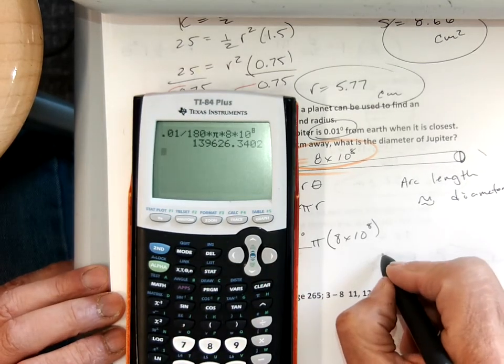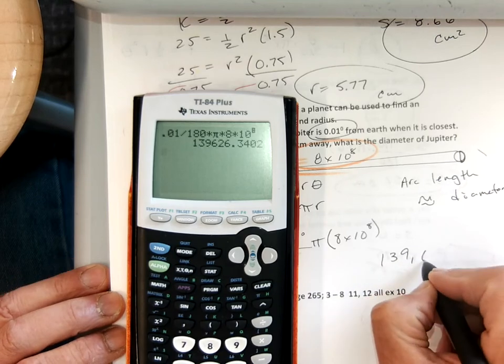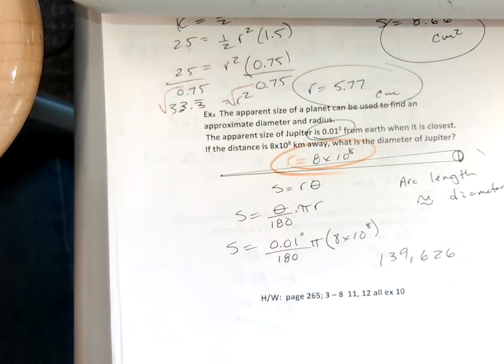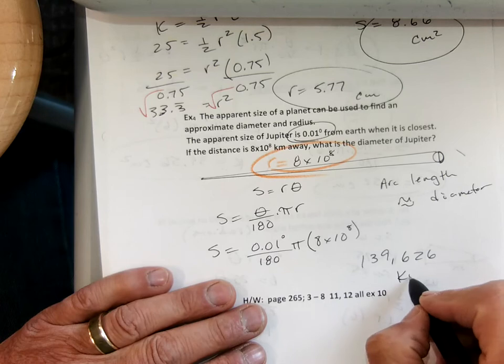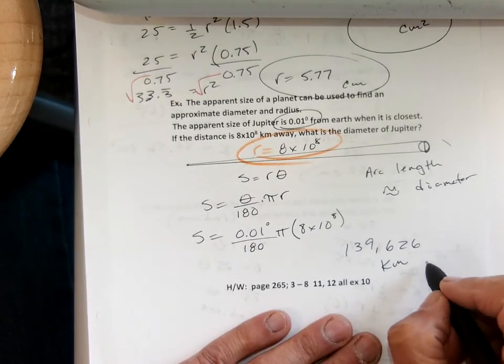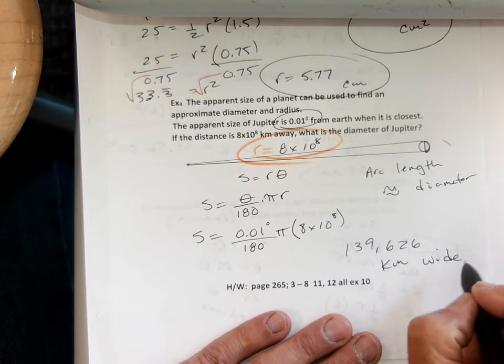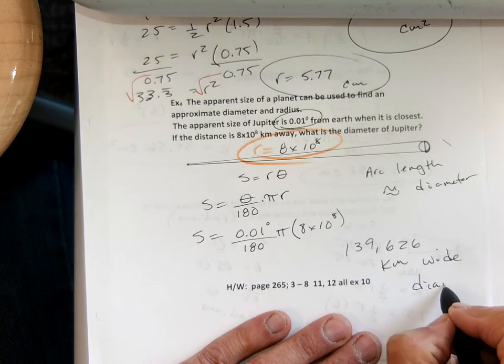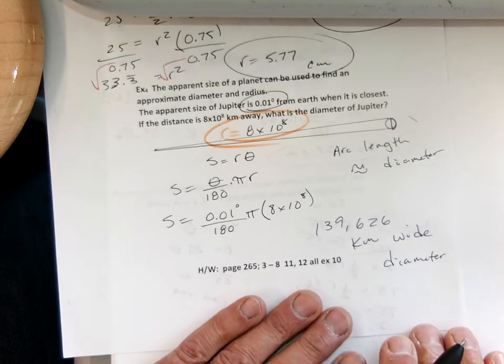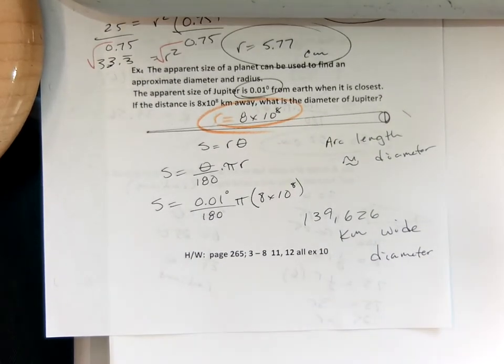It's about 139,626 kilometers wide as far as its diameter. So last night, I probably could have gotten an apparent size of the moon, but the moon was actually really pretty close and pretty big compared to this. I would have been off by a lot because the moon was so big, right? I mean, there's definitely some curvature if it's that close. Okay, so that's what I have.